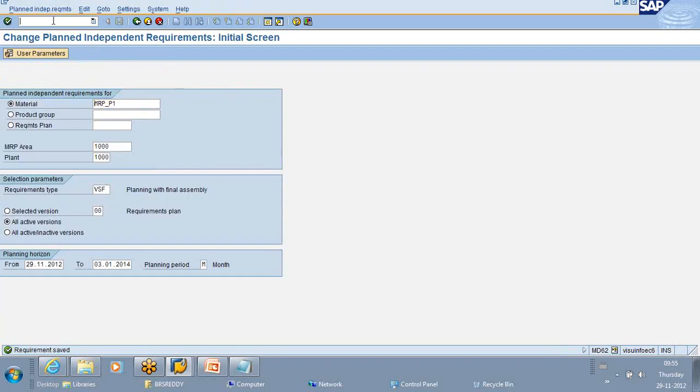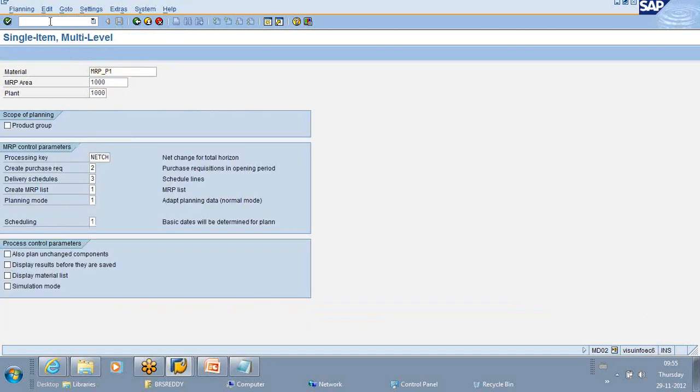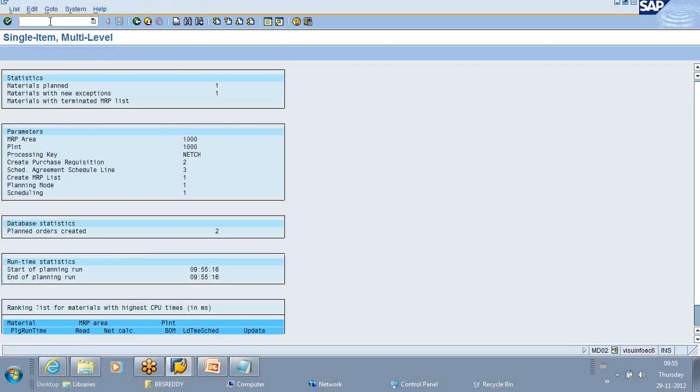There. Now MD04, my requirements were being changed from 1000 to 5000, right, Chandra? If I run the MRP, this additional 4000 has to be planned outside the planning time frames, right?